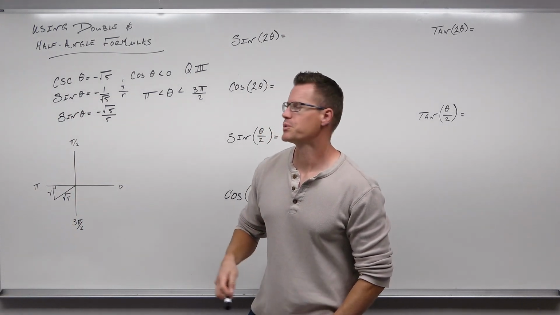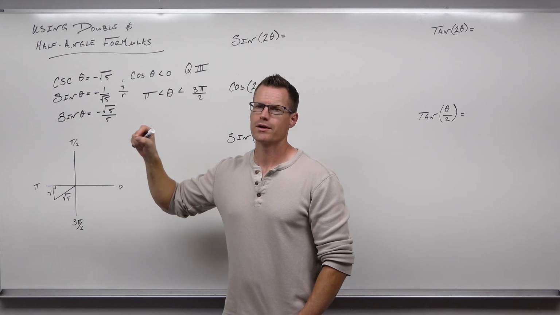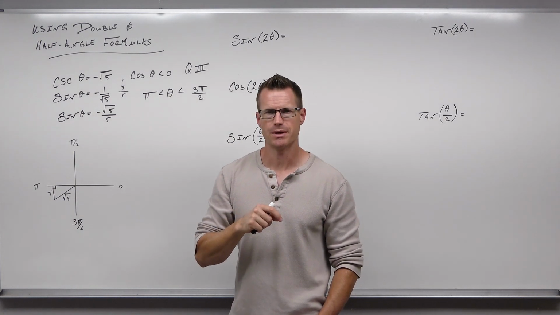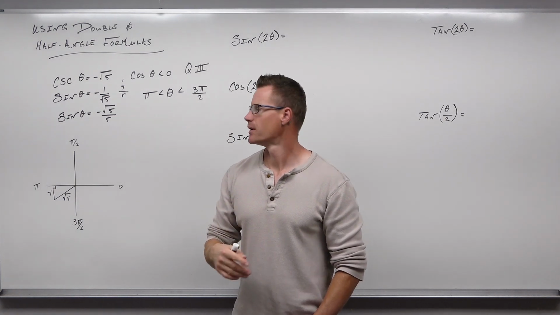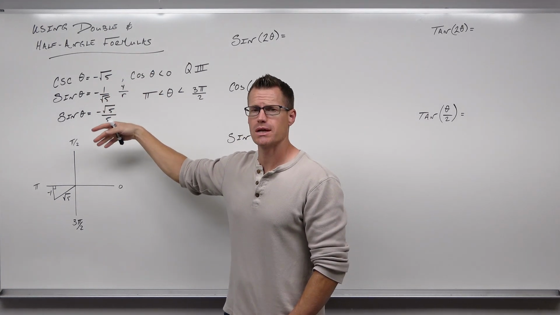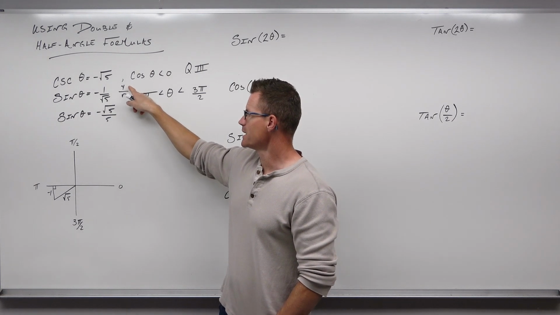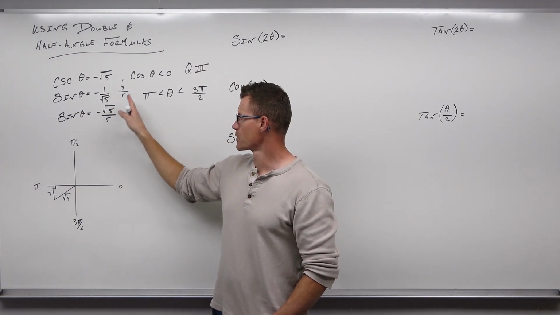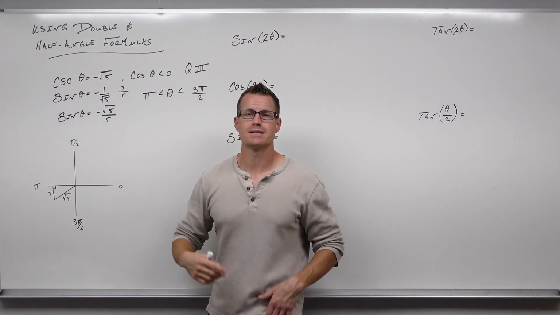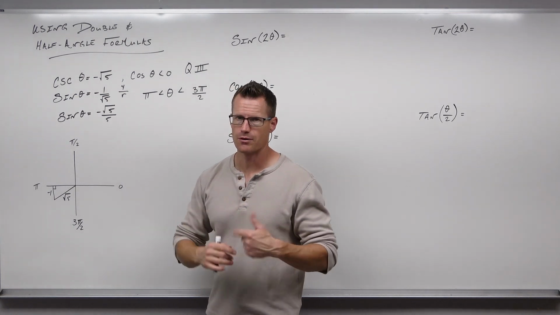Now, what if you had chosen negative square root 5 for y and positive 5 for r? While your x would be different, the proportions of cosine and tangent would not be different. So it doesn't really matter. I'm using this because I like the 1. Either one of these, your cosine and tangent will come out the same either way you go, so not to worry about that. So I'm picking negative 1 for y and square root 5 for r. Again, you want your y to be negative, that it is, and your r to be positive, it is, giving us sine of theta being negative 1 over square root 5, or negative square root 5 over 5.